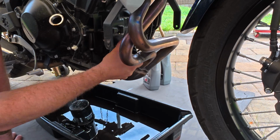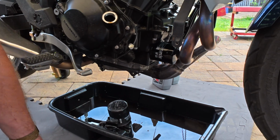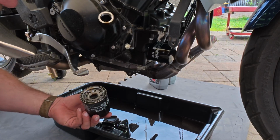Put our oil filter on. These just need to be hand tight. That's it. No tighter than that. Why do you have this then? Because you thought the other guy did that? Well, you never know how hard the old one is to take off.